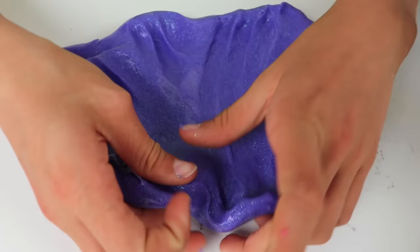So guys, check out my slime. My slime is so pretty. It's a pretty purple color. It has blue glitters in it and I think it looks absolutely amazing. And it's glow in the dark as a bonus. It's gonna be super glow in the dark because I have two bottles, not one, but two bottles of glow in the dark glue. So it's gonna be super pretty when the lights turn off.